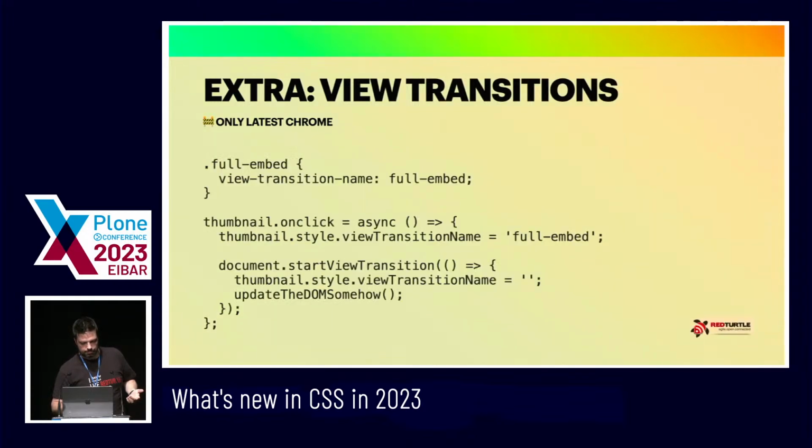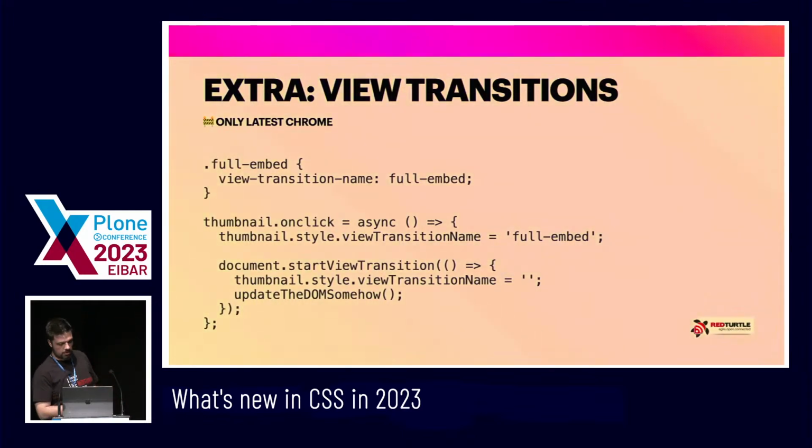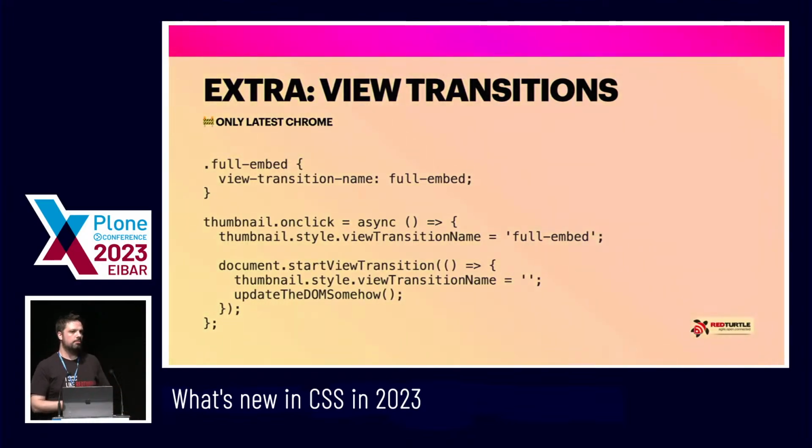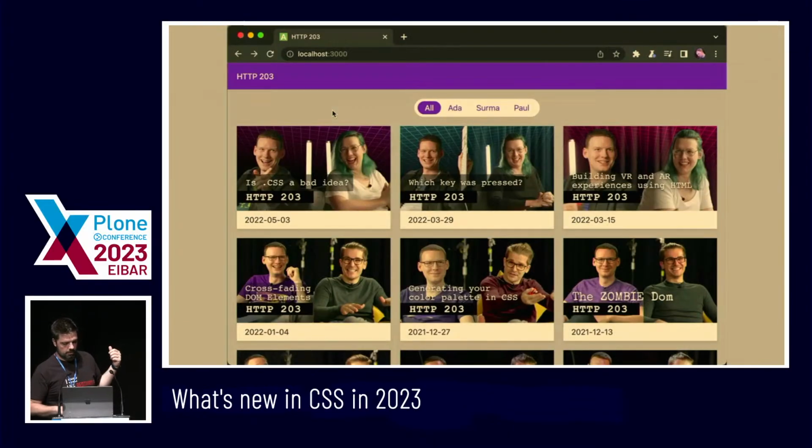But you can apply the view transition name to the clicked element. Start view transition is the keyword here. Inside the start view transition function, you update the DOM, and the browser does the trick. That's basically it. It has quirks, it has caveats, but it's experimental, as I said. But that's the goal. And this is the code that powers this example.